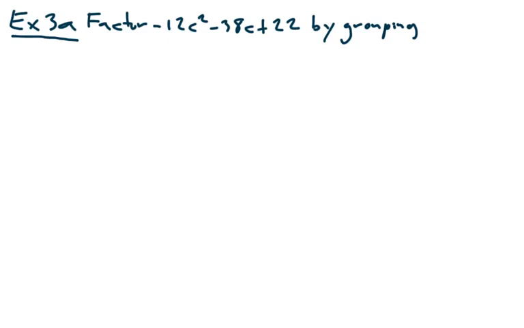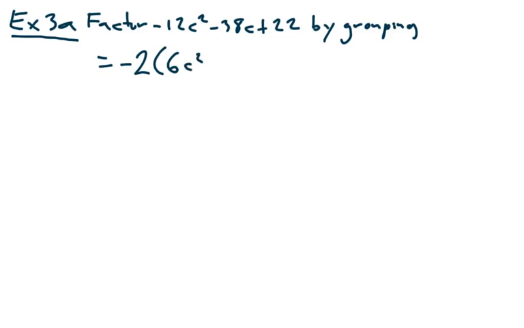Now also, it's completely awkward to try to factor a trinomial where the leading coefficient is negative. When that happens, what I recommend is that you factor out a negative when you factor out the common factor. So what I would do to start here is I would say, let's factor out a negative 2 and ask ourselves, as we think backwards through the distributive law, negative 2 times what would give me negative 12c squared? I'd need a 6 and a c squared.